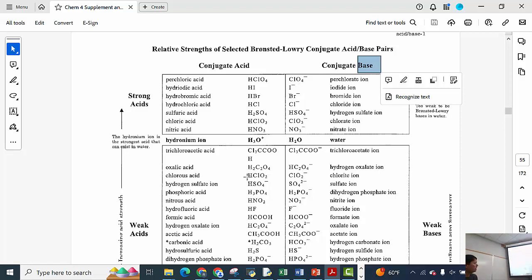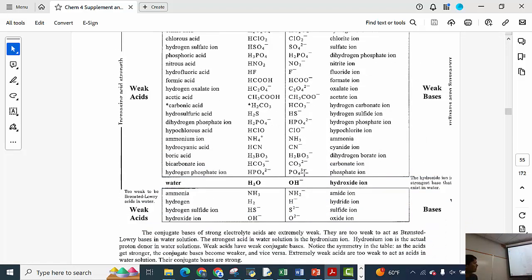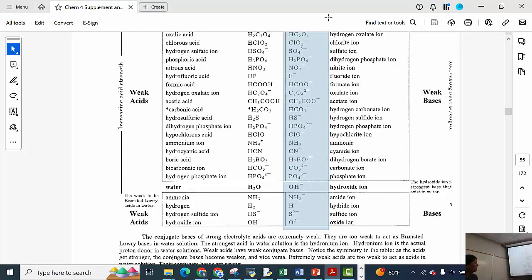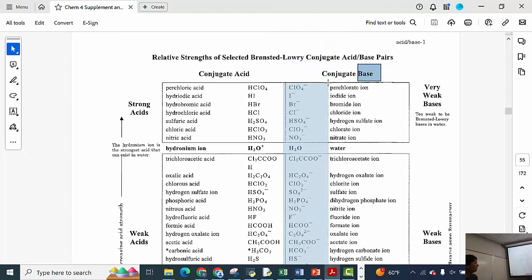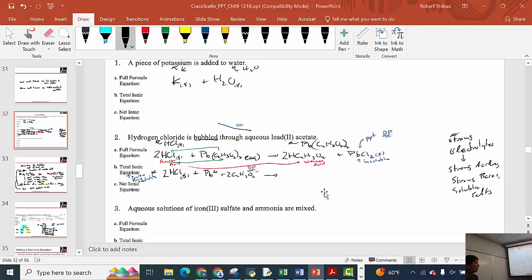If one side's weak, the other side's strong. So I look at all these bases, and do I see acetic acid here? No. So what we say is that acetic acid is just a weak acid. If it's a weak acid, what does that mean? That means we don't do anything. We ionize only the strong electrolytes. So ionize strong electrolytes only. Leave everything else alone. So acetic acid is a weak acid, therefore we just don't do anything with it. We just leave it as is.